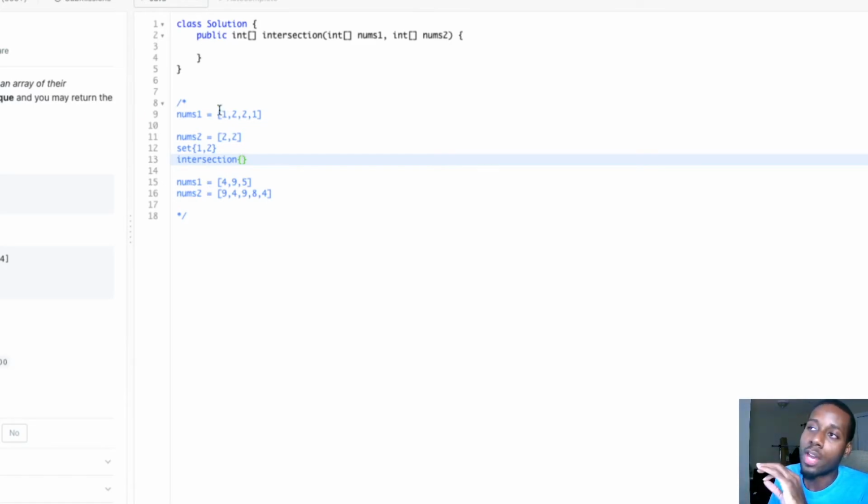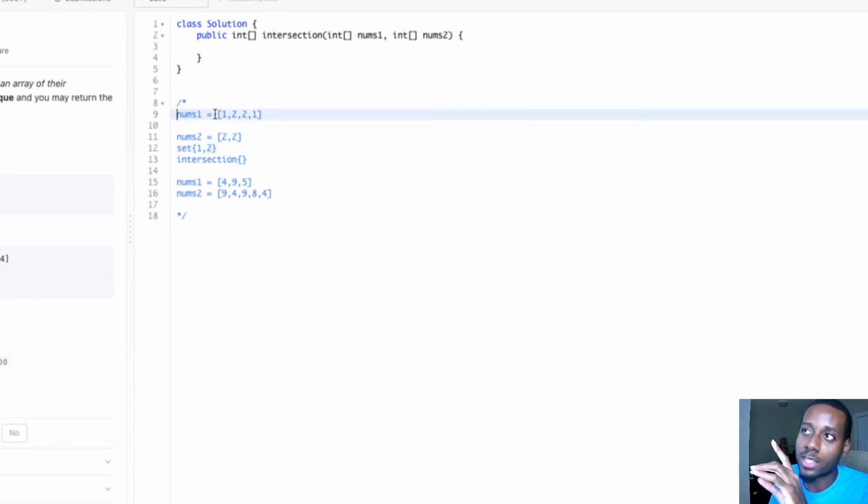So we loop through the second one. We see a 2. Is there a 2 that exists in the set? Because remember, the set holds all the numbers that are in nums1. That's why we have the set, to help us do that efficiently, because it also holds unique values and the set gives us constant time access. So the time complexity is good.